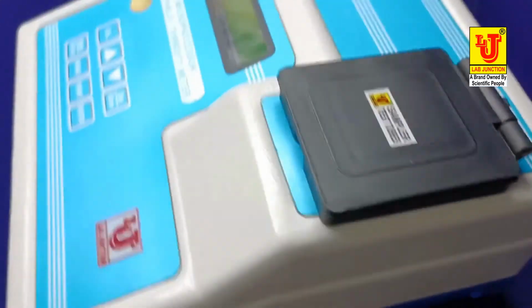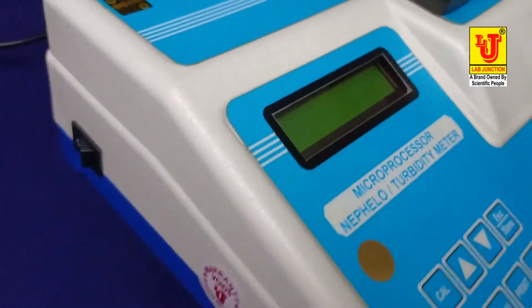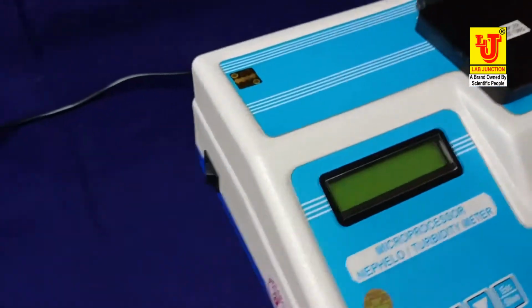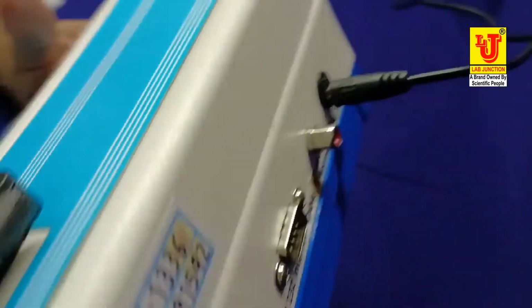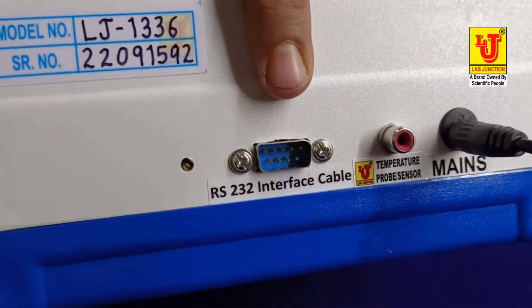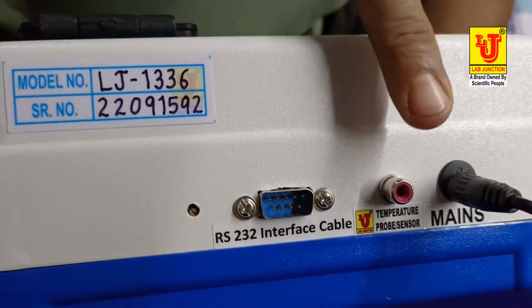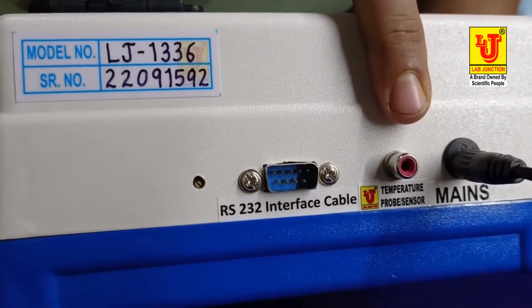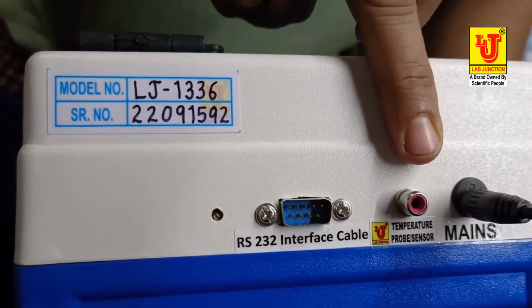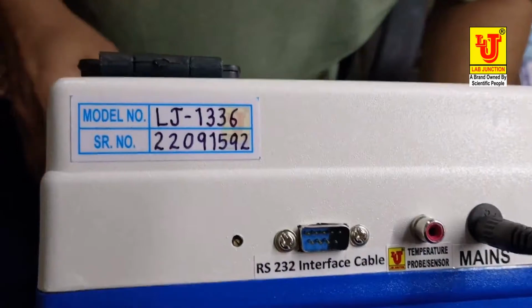In this side view, on off control is there. Back view, to see the back controls. This is RS232 interface cable connector. Temperature probe cum sensor input connector. This is 12 volt SMPS power adapter supply.